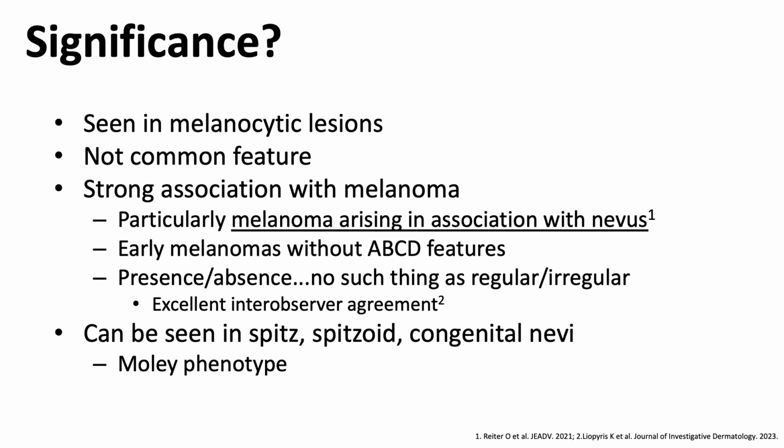Within the melanocytic benign world, you can see this feature in Spitz, Spitzoid, and some congenital nevi, and particularly in individuals who have a very moley phenotype, who may be on the younger age spectrum. So some individuals can be a difficult finding. You may see several lesions with this finding, and it can be very difficult to know what to do in terms of management.